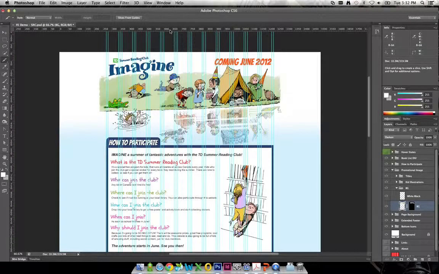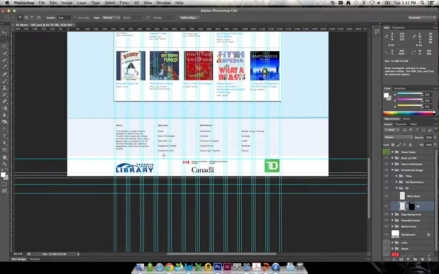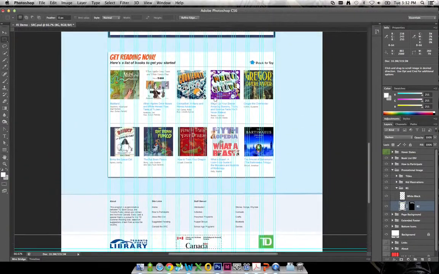From here, we want to make sure that we know exactly what we're going to slice. So I'm just going to highlight with the marquee tool right now. We're going to want to slice out this large background image, clean it up a little bit, and make sure that we don't have anything kind of going over the overall slice that we want to get. The second one we're going to do is this simple image right here. And last and not least, we will be doing these little logos at the bottom of the page. And these are all generally the easiest ones to slice out using this method.